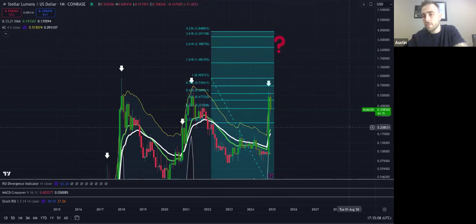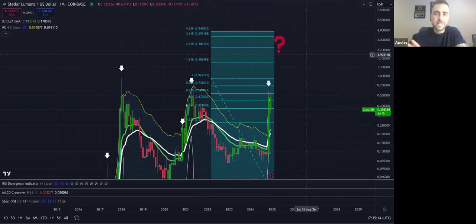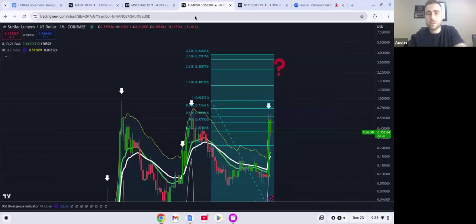So what is that from today? Well, from 35 cents, if we get to $3, that's almost a 10x. Okay, so the potential, I would say, is potentially we could 10x from here. Who knows? It really depends how much money flows in. But I believe that XLM will surpass its all-time high this cycle. Okay, so this is why I bought in for everything that I share with you guys.